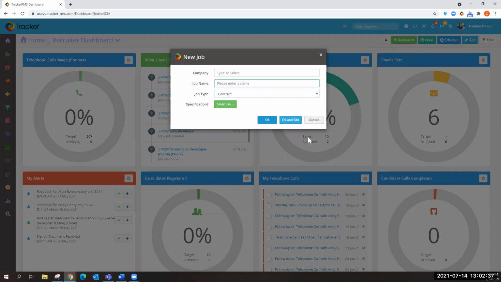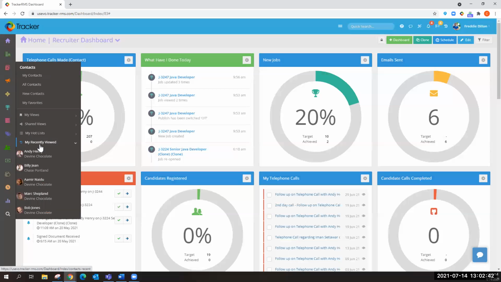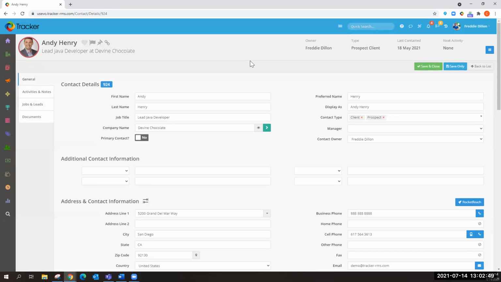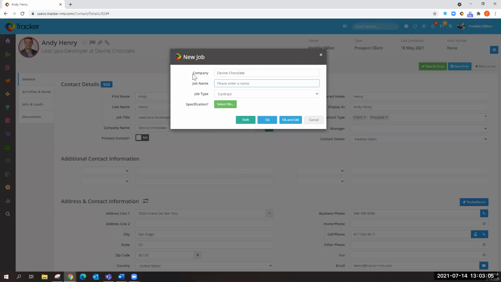Now, we found one of the faster ways to do it is to actually go into a contact record and create the job from there. There's usually somebody that's like the hiring manager or someone along those lines that have reached out to you to say, hey, I have this open job that needs filled. So you're going to be sending them resumes, maybe setting up that interview. So typically you'd want to go into that contact record, come into the Add New Record button and click on New Job. From here, you'd actually see that the company is already filled out. I would then be able to give it a name, and I would also be able to select the job type.